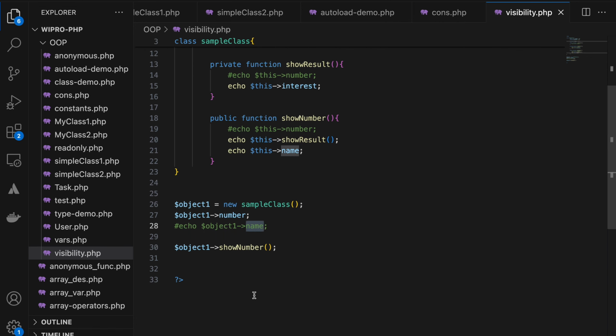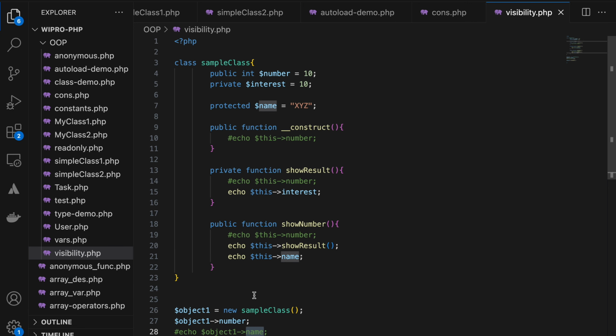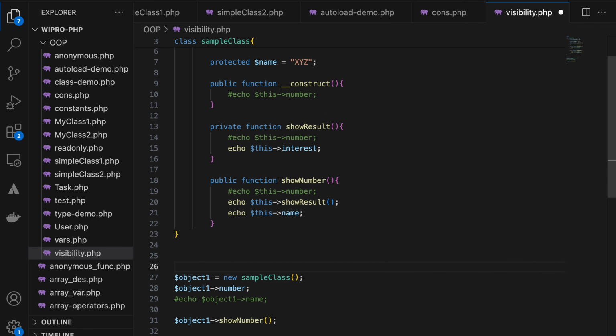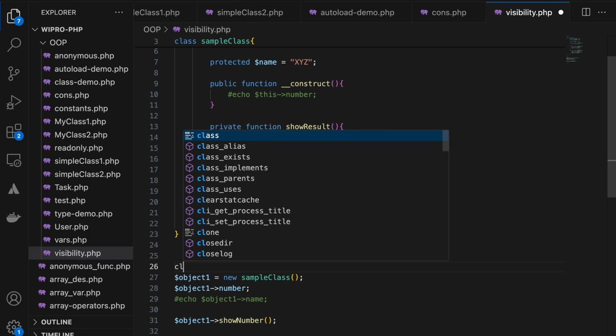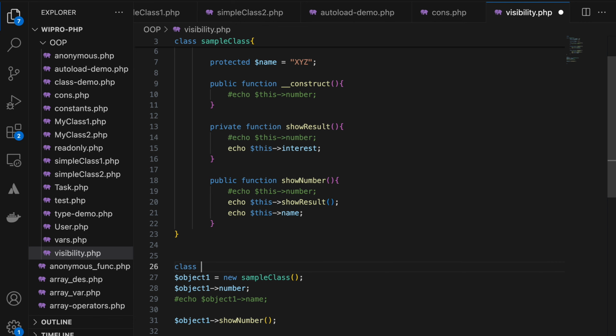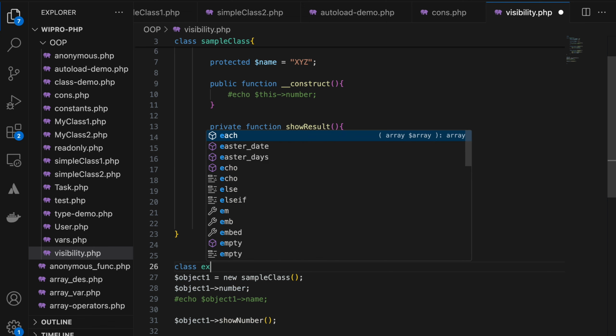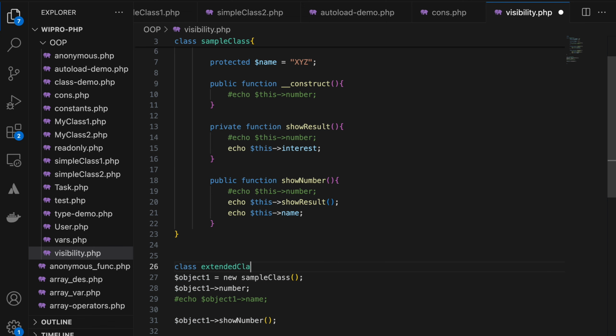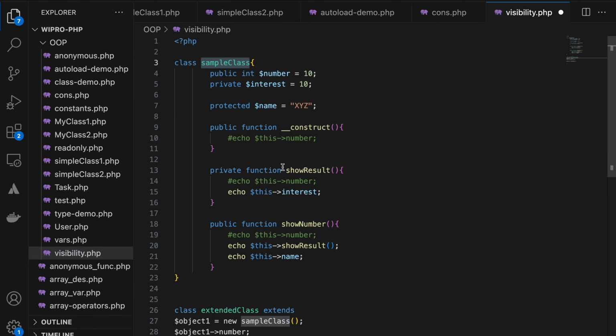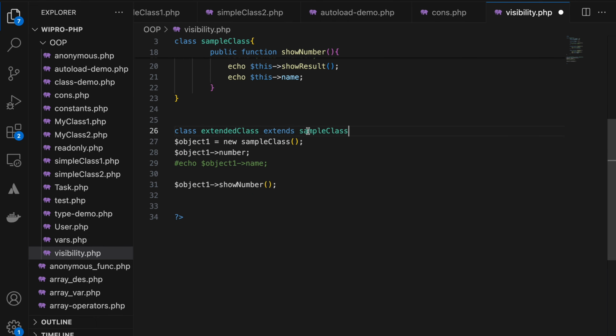Now another property. I can create an extended class, right? I'm using this as a base class, and I'm extending this, meaning I'm inheriting this class in the new class.